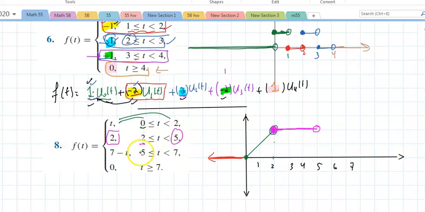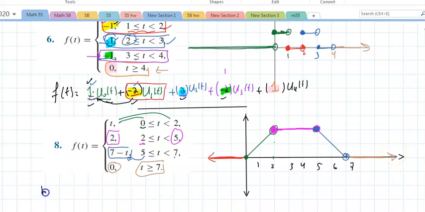And at 5, what happens? At 5, this system turns on. And what would happen then? If I throw a 5 in there, at 5, 7 minus 5 is 2. And if you put a 7, isn't that a 0? And what happens to the right of that? What color have I not used yet? That one. And once you hit 7 or bigger, it's zeroing out.